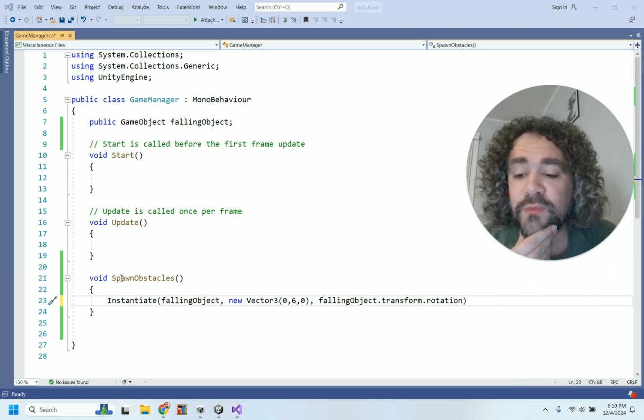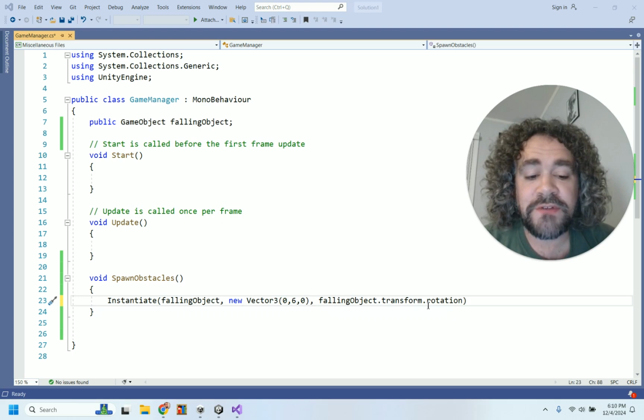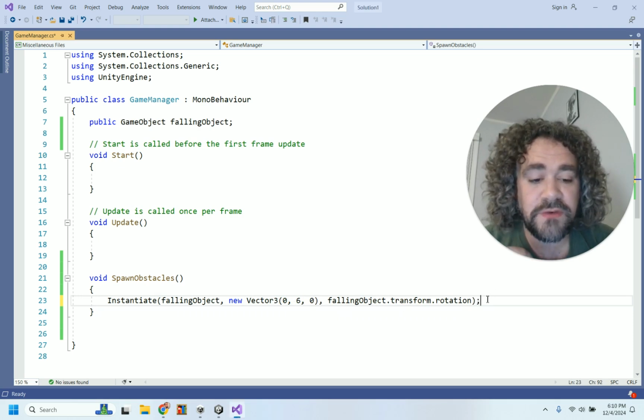All right, so when we run the function called SpawnObstacles, it should instantiate or create one of my falling objects at this position, the 0, 6, 0, and then it should have its original rotation. All right. Oh, I got to put my semicolon at the end. Almost forgot that. There we go.